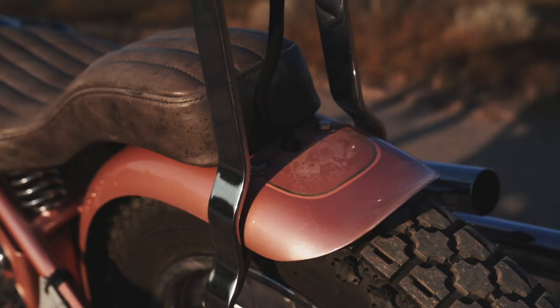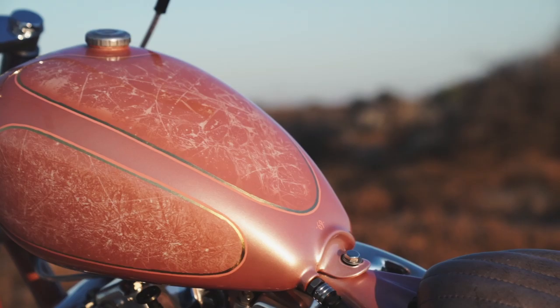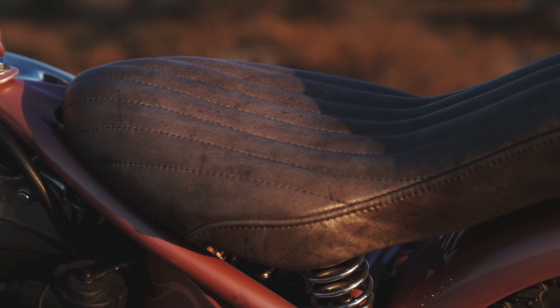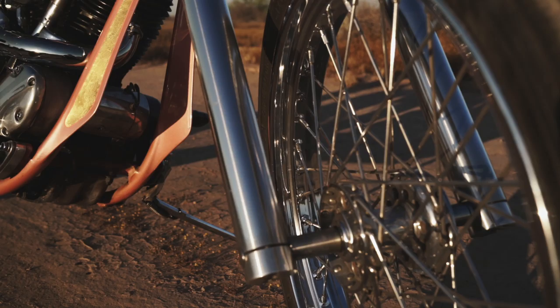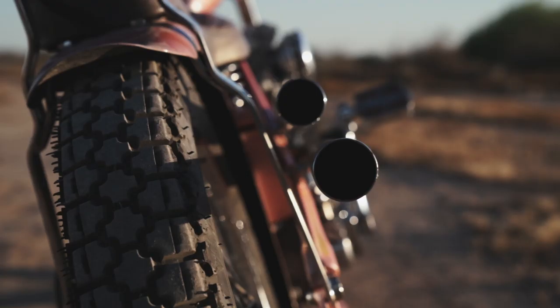All the polishing, bodywork, and paint work was done by me at my shop with a custom color that I mixed up with a little bit of white pearl, just to give it a bit of fade — even if it's not in the sun it has a little bit of color gradient to it. Then I added some 24 karat gold leaf finished off with a pink pinstripe to make it pop.